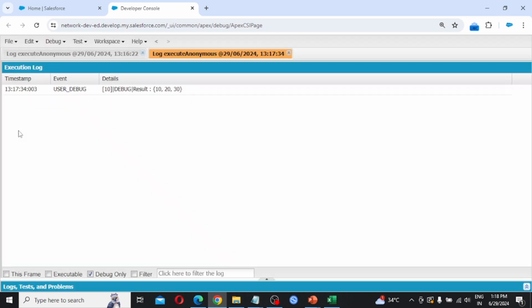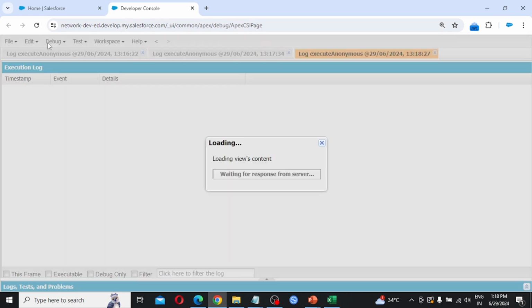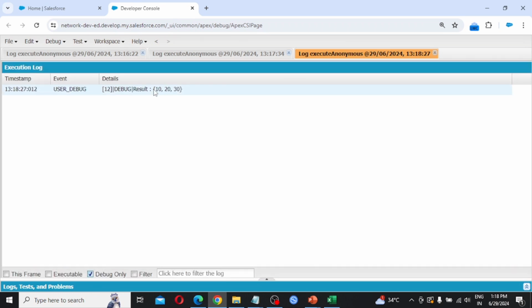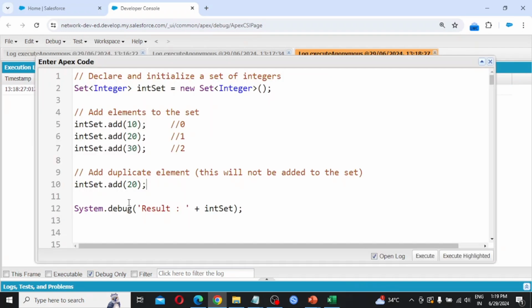Execute highlighted, click debug only. So it is not adding the 20 value. As before, we are getting the 0th position 10, first 20 and next 30 on the second position. So duplicate values are not allowed here.